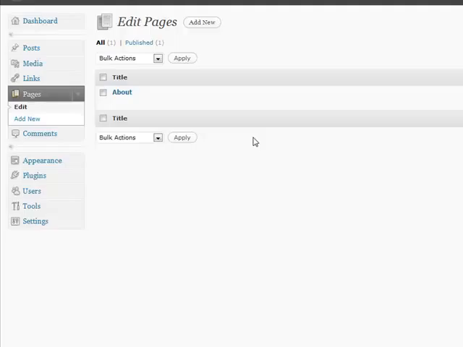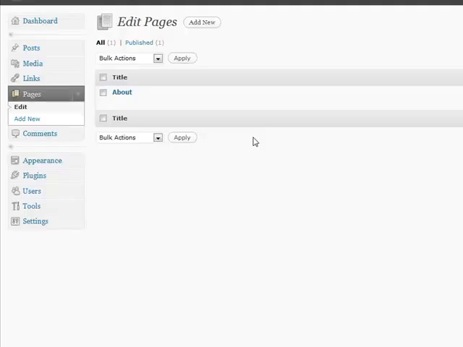Pages are pretty much the exact same thing as posts, except they're a little bit more static, and more consistent and constant on your site. They're not so much something you want to put in your blog roll, but something you want to make sure every visitor has ready and available access to. Things such as your About Us, your terms and conditions, your privacy policy, your Contact Us page, all of those things would be pages instead of posts, and they're a lot easier to access, and a lot more static, and they don't really change much.